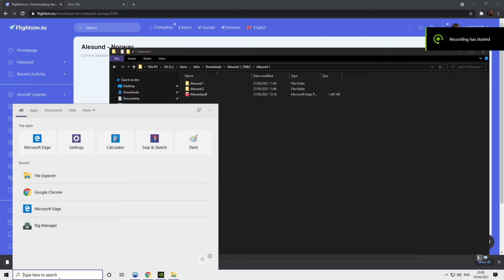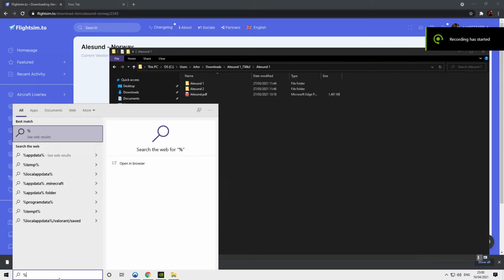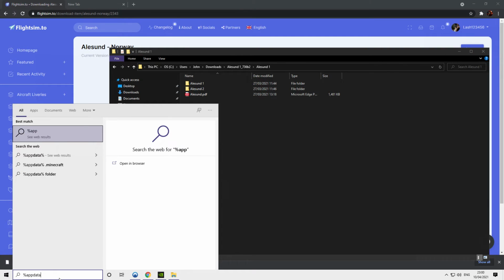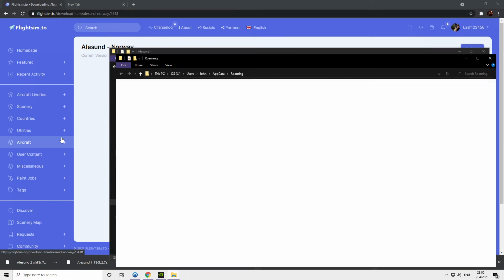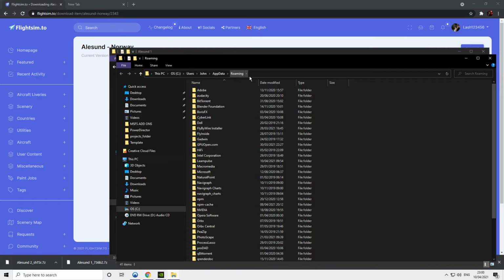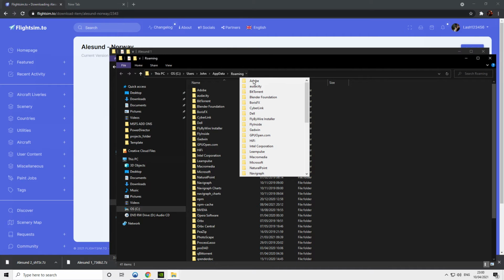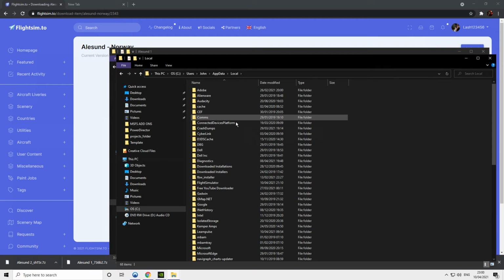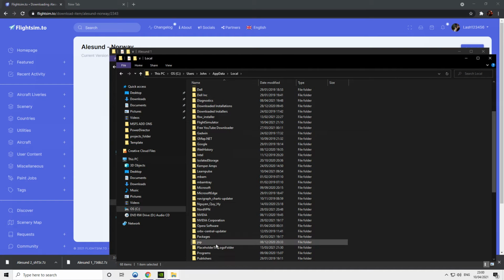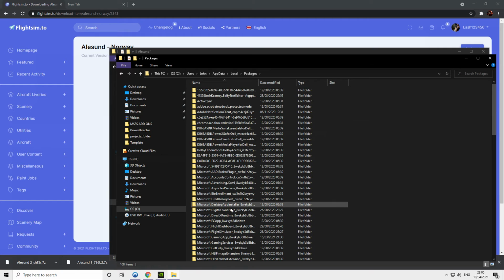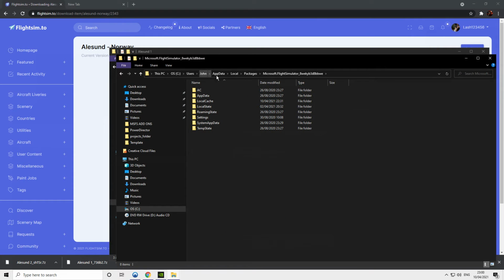So to find your community folder, you go down to the search bar and type app data with the percentage icons before and after, and then you locate to, this is for the Microsoft Flight Sim store, so yours may vary. Go to local, app data local, scroll down to packages, and you'll see the Flight Simulator file there.